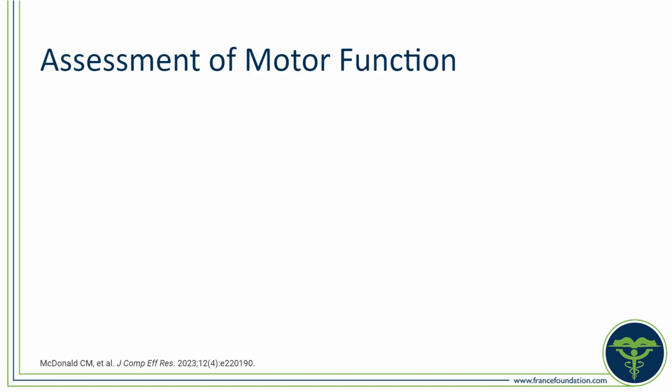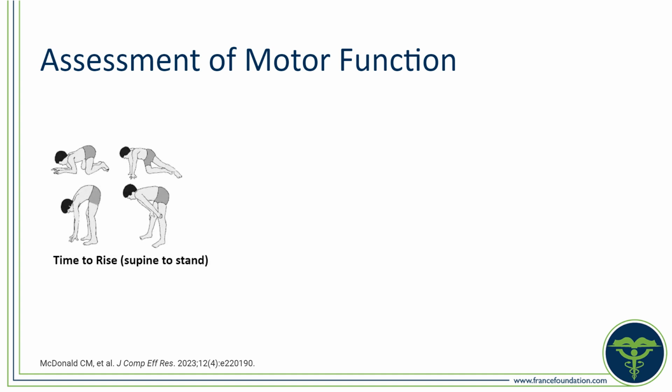So if that's the untreated progression of Duchenne muscular dystrophy, as we try to institute therapies, it's important to measure objectively some of these motor functions so that we can follow them throughout clinical trials. And here we're going to discuss 3 timed function tests, which are classically used in clinical trials. The first is time to rise from the floor and is depicted here.